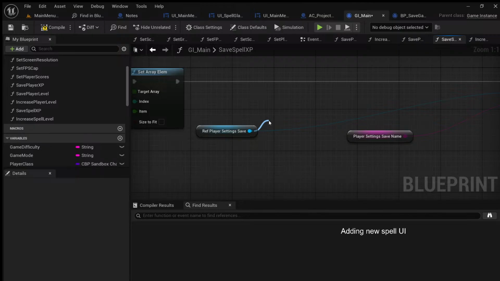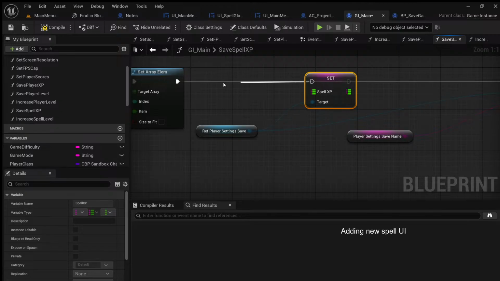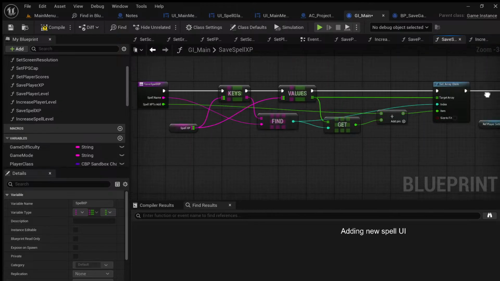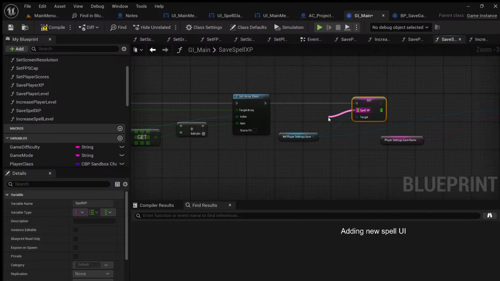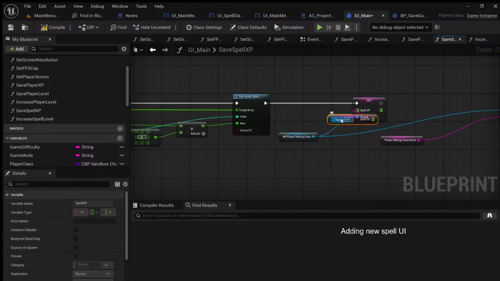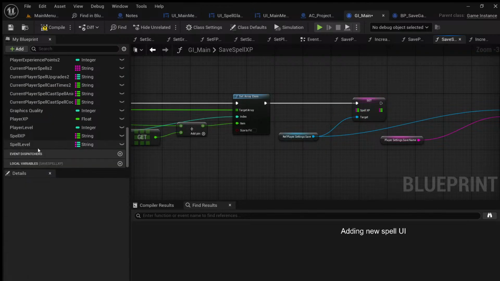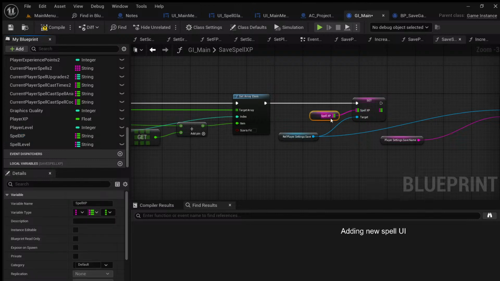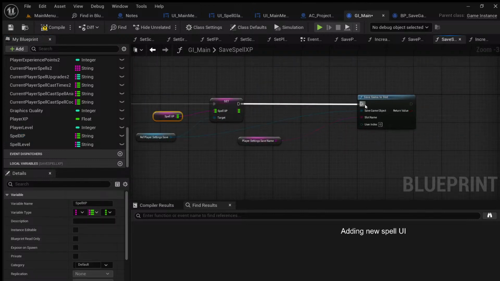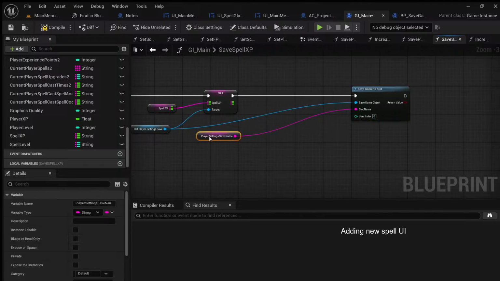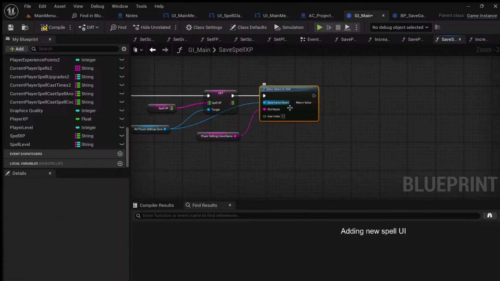So player spell XP, we need to set it to the current spell XP. Get spell XP like this. So now we saved it, and then we change the variable in the save game class, and then the save game to start. That way the game saved for next time we launch the game.